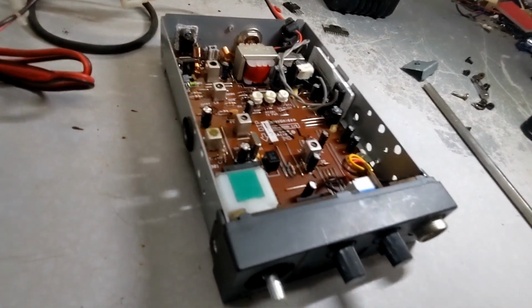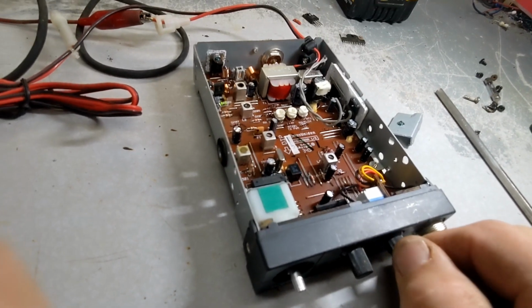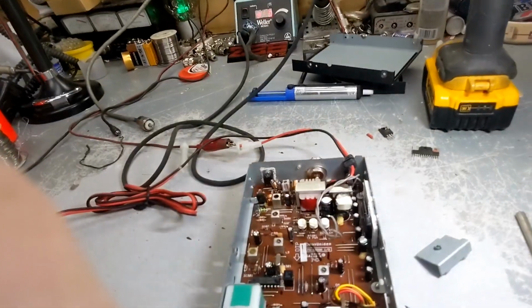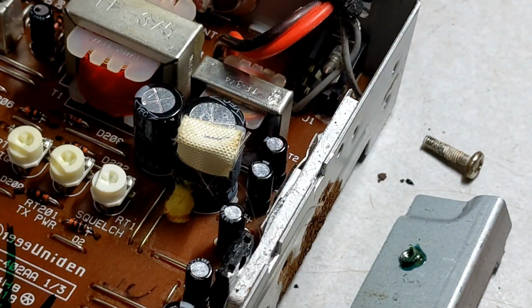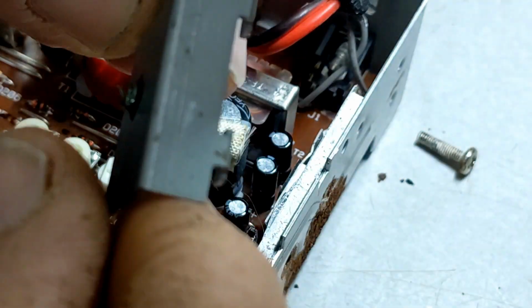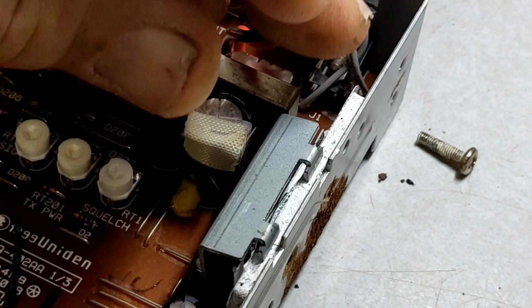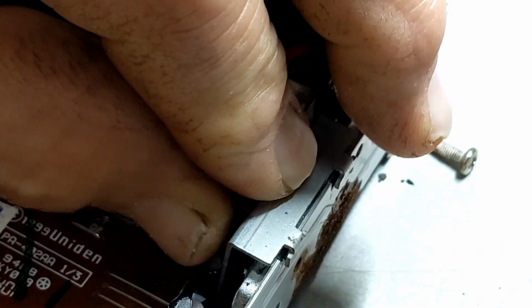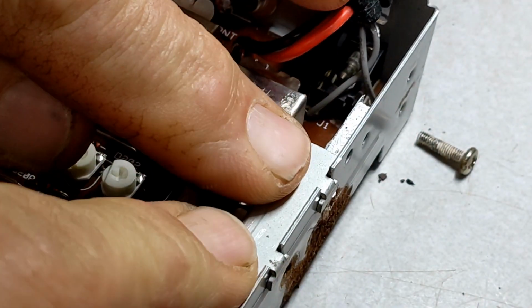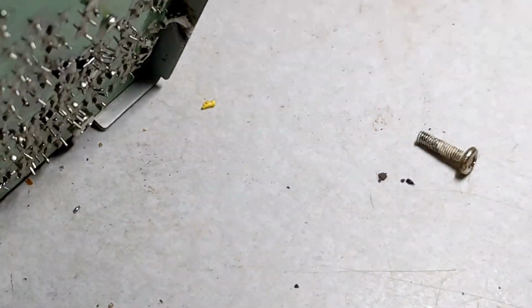All right, let's real quick put that back on and let's see if we get some audio. Now we're ready to put this back on. This cover here. Got a hair going on there. Getting hairy. So. All right, we got that bugger on. Thermal grease. Let's get the screw back in the hole.